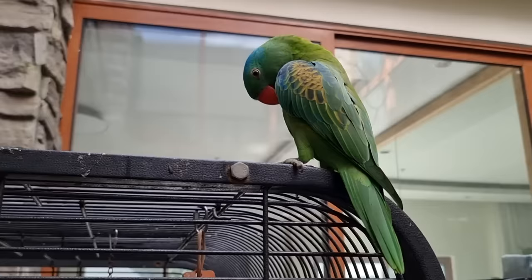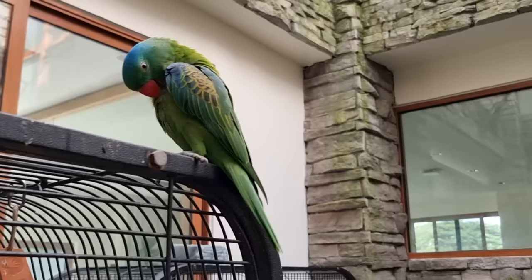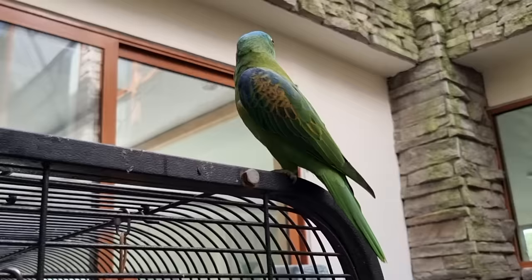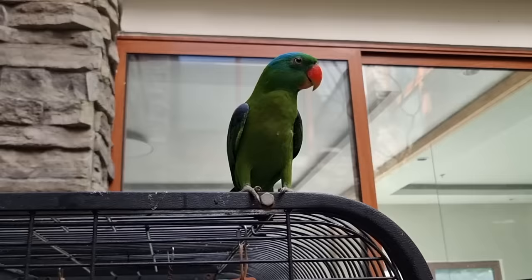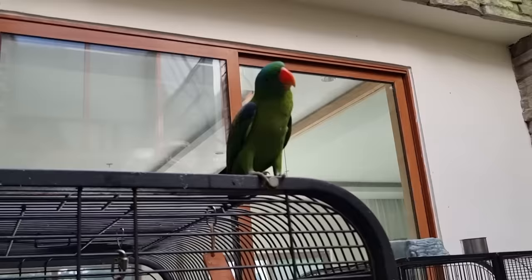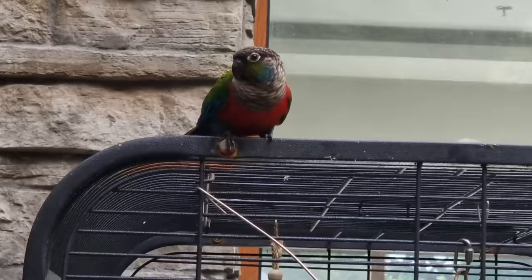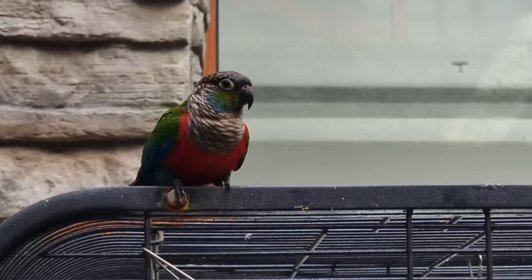And what I know about them is they're intelligent. They really are. And they make a lot of noise. They're different from keeping an African gray, which I had before. I don't know, they're less bondy. I think it's because I started off with three adult birds, but I don't find these birds to be bonded with me, so to speak. They're not needy. They don't need to be stroked. They don't need to be pet. They don't always need to be on my body. They're not Velcro birds, as they usually call them. Birds that must be on your person at all times. Blue napes are not like that. They're kind of their own sort of agent. They're solo agents. And these crimson-bellied conures, of course, fairly common in the bird pet trade. They're just funny. They're clowns, I find.